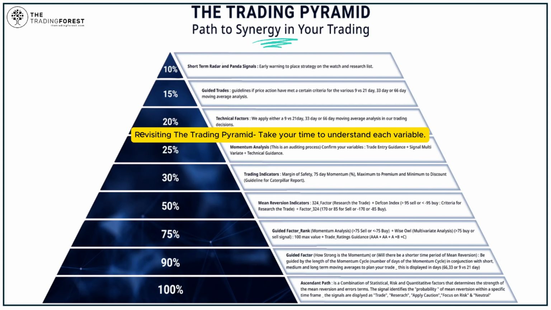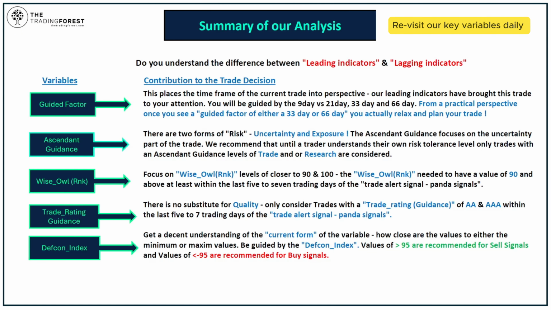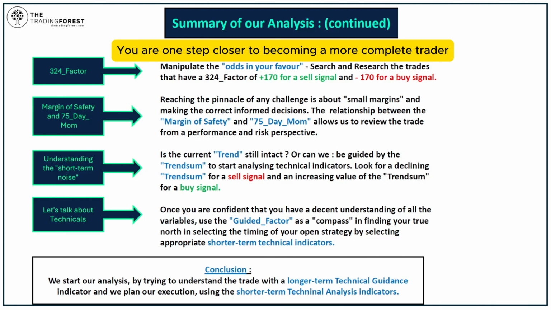We are revisiting our trading pyramid to emphasize the importance of understanding our variables and the key role they play in your trading development. The summary of contents is always handy to have when needing some guidance when researching your signals. Revisit our key variables daily. These variables will bring structure to your trading approach. You are now one step closer to becoming a more complete trader.